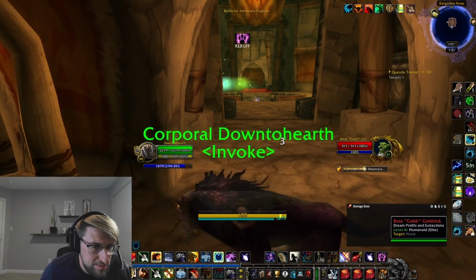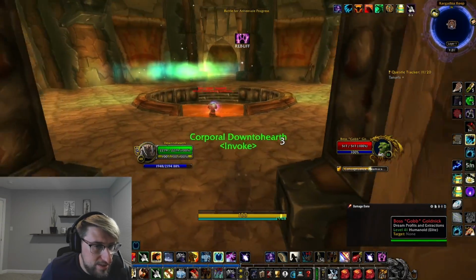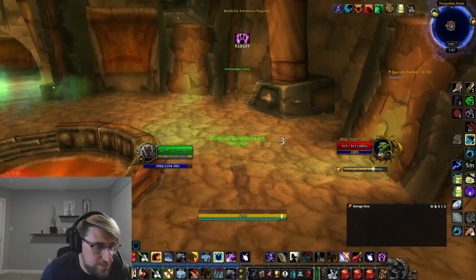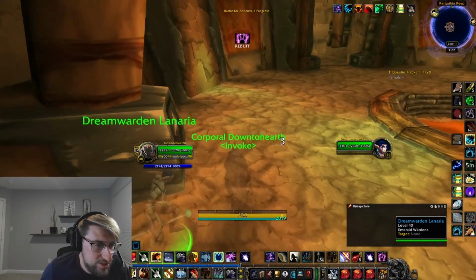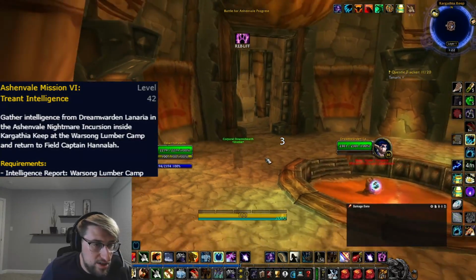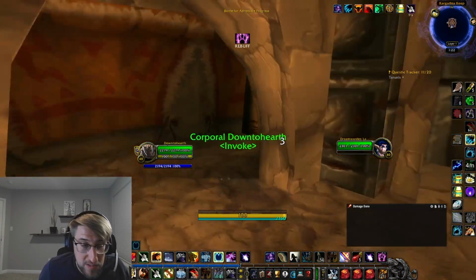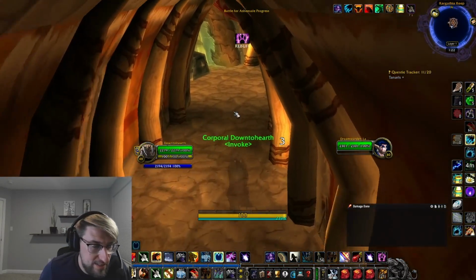It's this guy. His name is literally Boss Gob Goldnick. So you can kill him. He's got a lot of HP as well. And then here's your last person to talk to for the intelligence. So you'll talk to her. So that loop right there is 21 or 22,000 XP. So just absolutely crazy there.